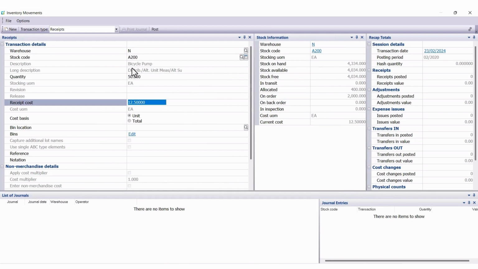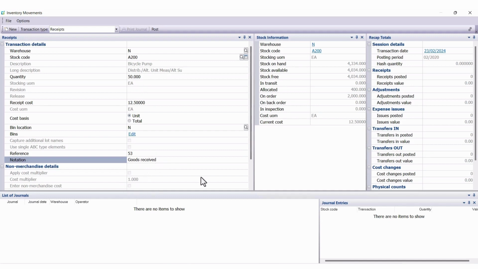We're going to leave that as is, tab off. And here we need to fill in the bin location in the warehouse. And we're going to tab off again, tab off. And here you could put in the journal reference associated with the item. So let me just say 53 for example's sake, and we're going to tab off. Notation, you're just going to say goods received. Okay, perfect.